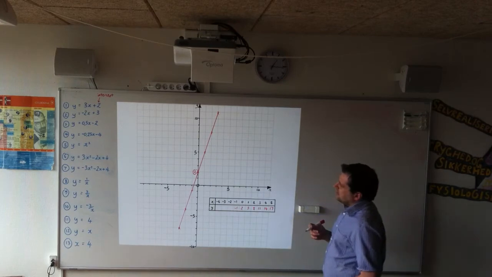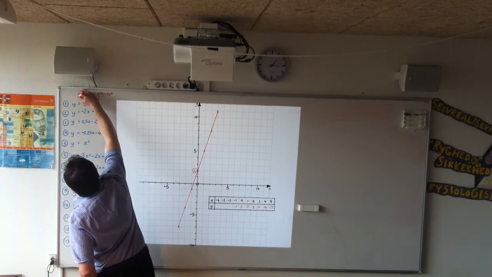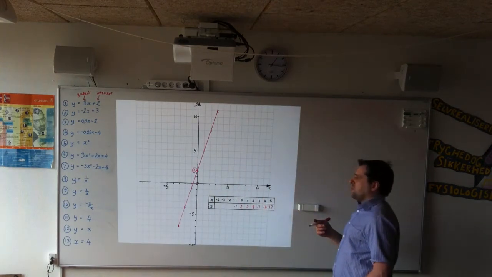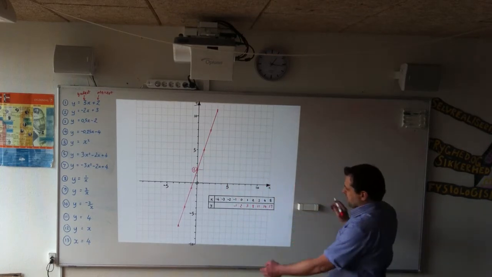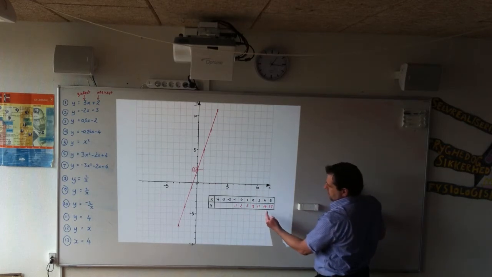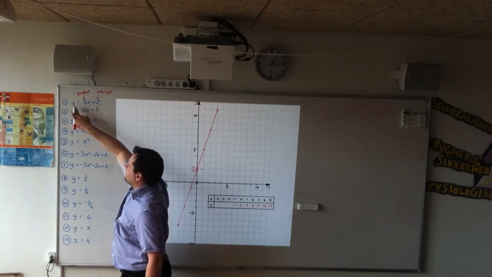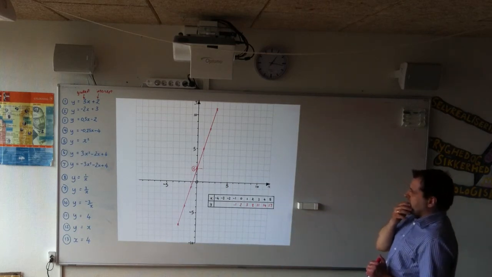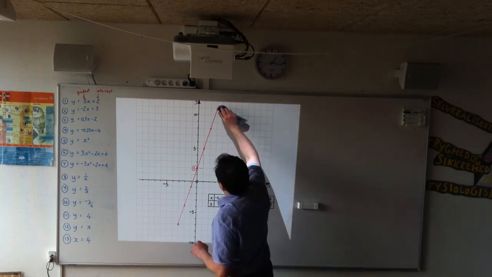Skæringspunkt in Danish. And the other number, the number in front of x, that's the gradient, how steep it is, hældningstal in Danish. And basically for every one across, this is going up by 3. And that's because the y's are going up by 3 every time here. That's happening because every time you have an x, you multiply it by 3 and do something else to get the y. So there's a direct relationship between the number in front of the x and how steep the graph is. Given that relationship, I can then draw the others quite easily.